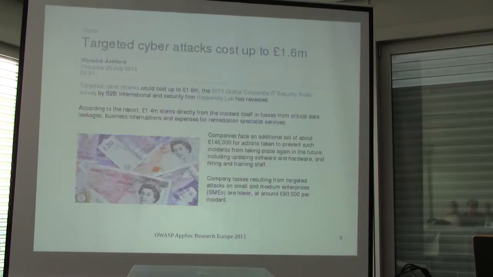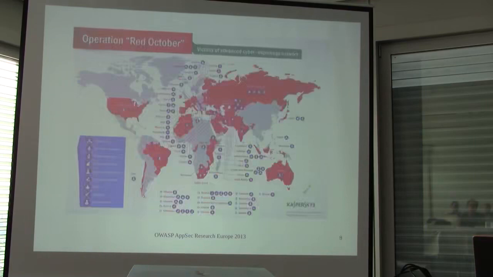And if you look at another AV company, Kaspersky Lab, they claim that targeted attacks in 2012 alone cost companies more than £1.6 million. So there is a strong need for a system that helps us detect these attacks as early as possible, because this one was ongoing for 3 years, and you say, wow, you are under attack for so long and you didn't understand that you're under attack. I mean, something's wrong there.